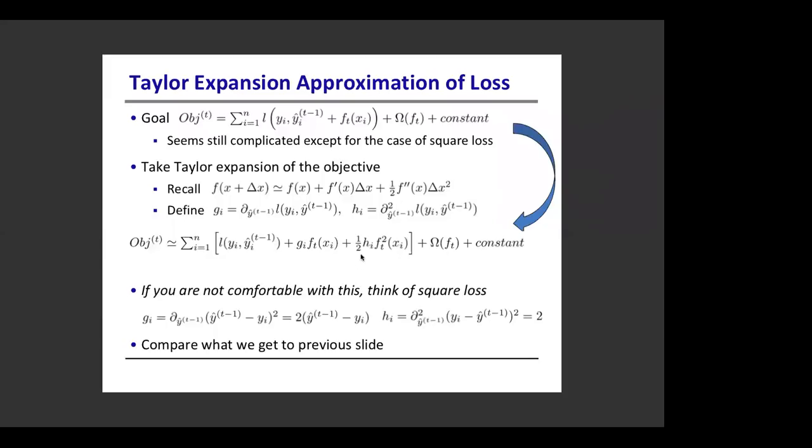And similarly, 1 by 2 h, the second derivative of the loss function, multiplied by the square of the delta x, which is the change brought in by the new tree which we are adding. So every time we add a new tree, this is the objective function that we need to compute and see whether it's making any sense. Now we can remove this loss term because this is something that we have already done. So that is already minimized. We don't need to worry about this one because it is based on the previous trees which are already there. We're not going to touch the existing trees. We are only going to figure out whether the new tree that we are adding is making sense or not.